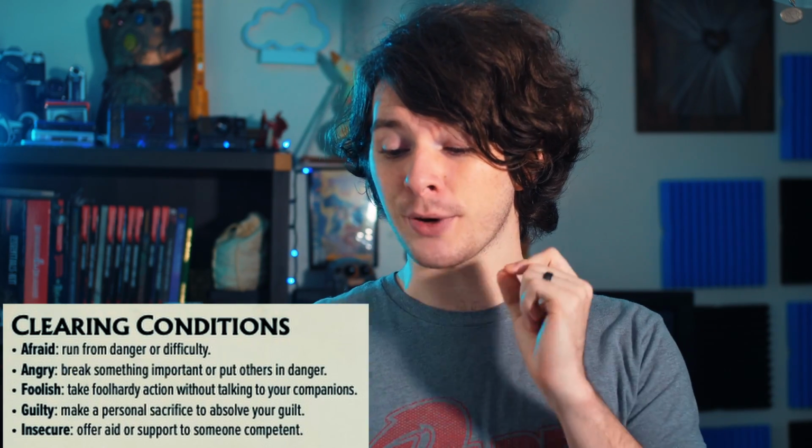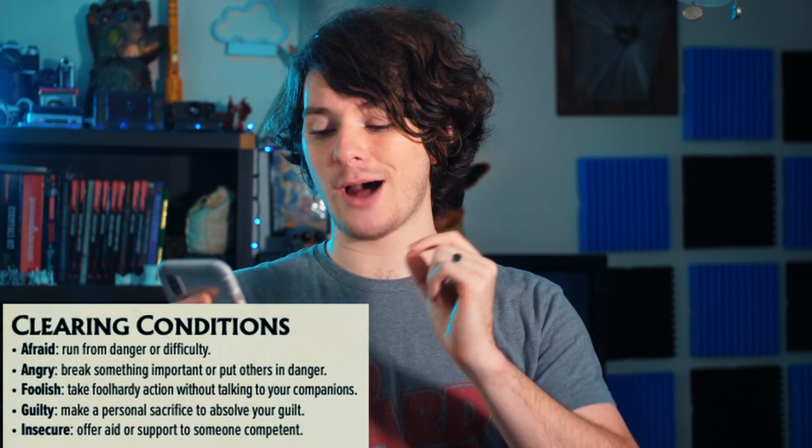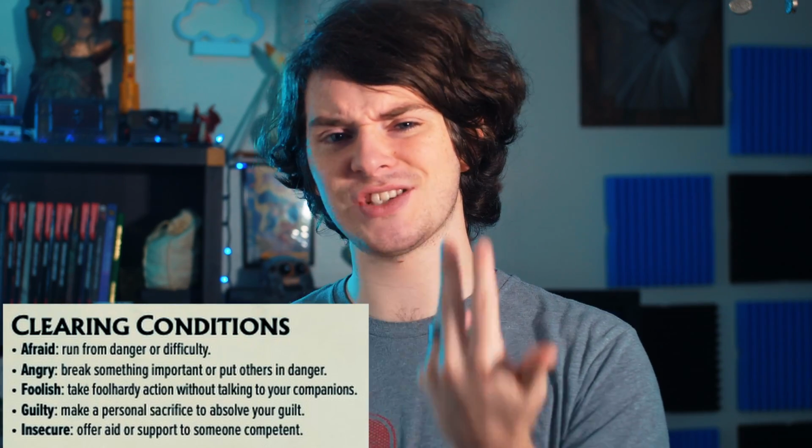Then there's angry. Break something important or put others in danger. You do something that's going to put everybody else in danger or put the group at large at risk. Foolish. Take foolhardy action without talking to your companions. Do something foolish without talking to anybody about it. Next is guilty. Make a personal sacrifice to absolve your guilt.